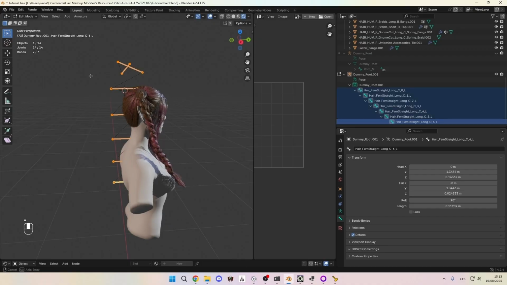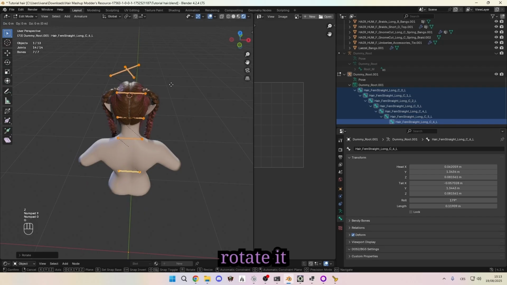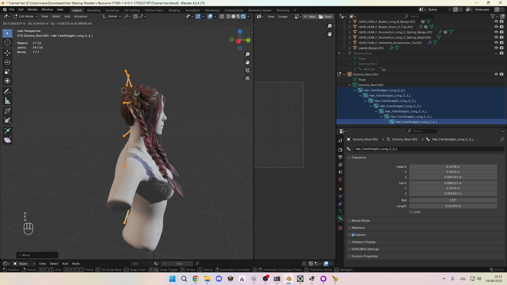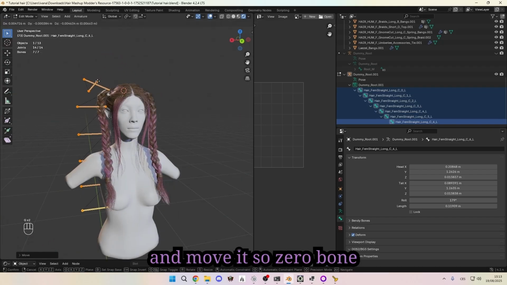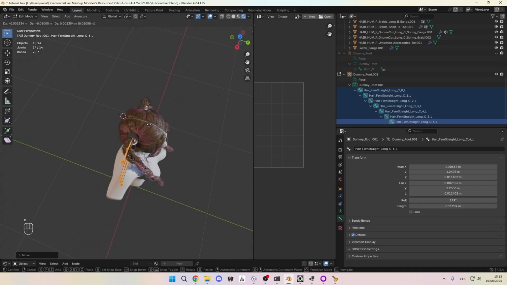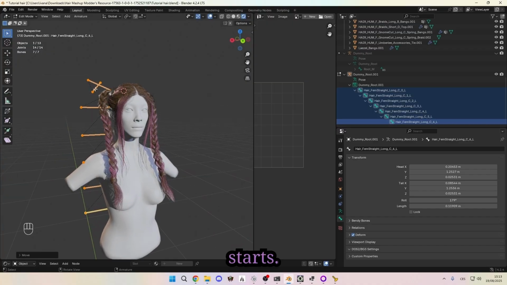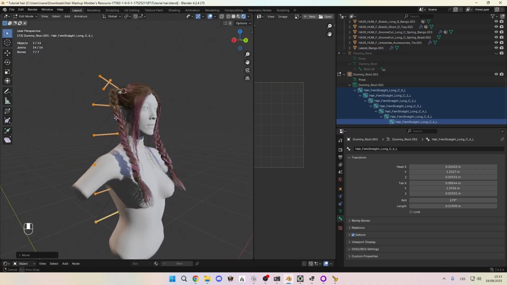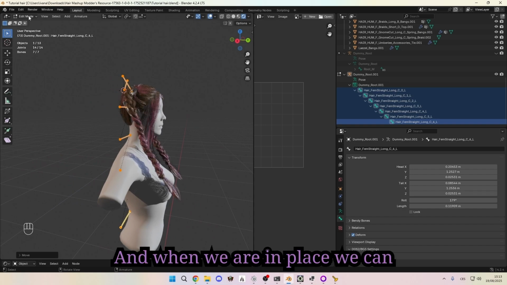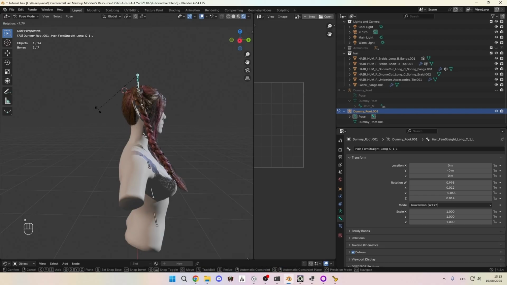And now what I will do is I will rotate it and move it so the 0 bone is right where the braid starts. And when we are in place, we can go to pose mode.